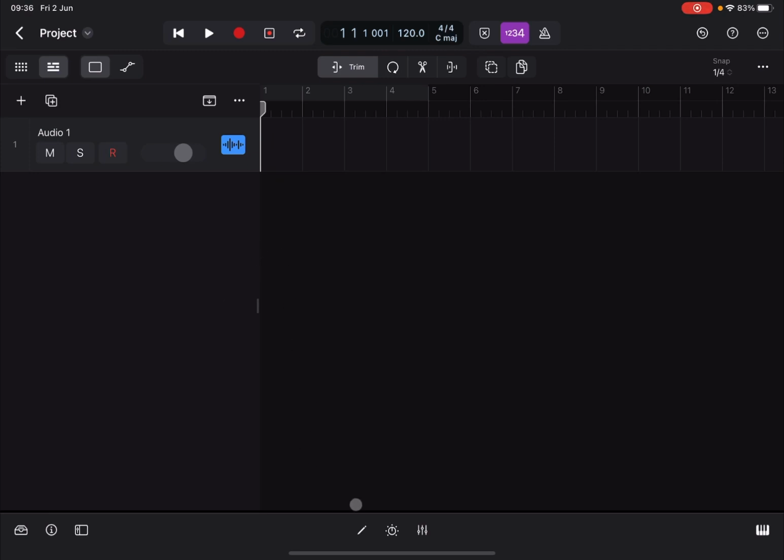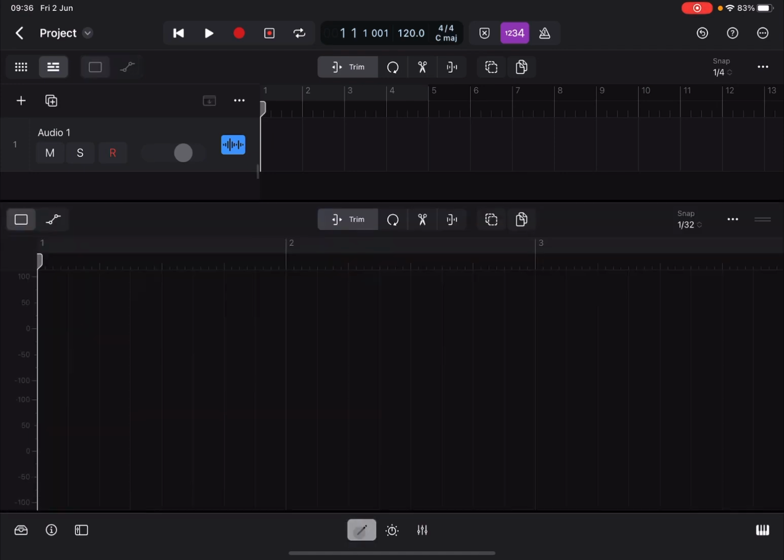Now, if you click on the pencil here to access the editor for an audio track, you are presented with this view, and you don't have anything in the middle, and that is because you don't have an audio region. You could think of creating an audio region, but actually you can't. You need to import it, or you need to record it, right?